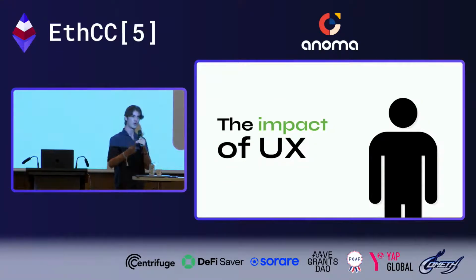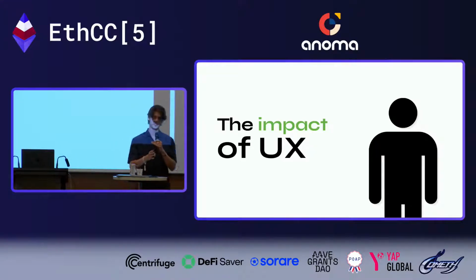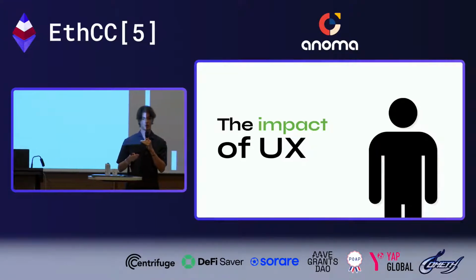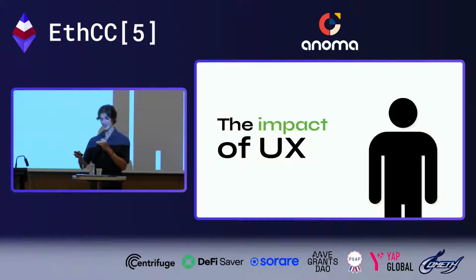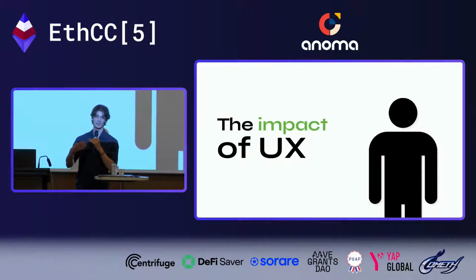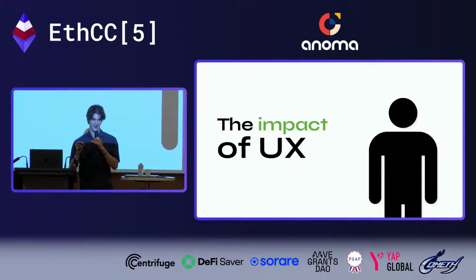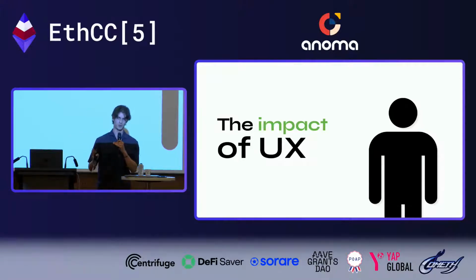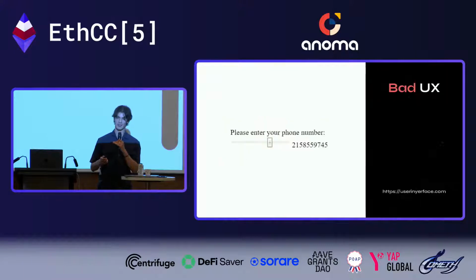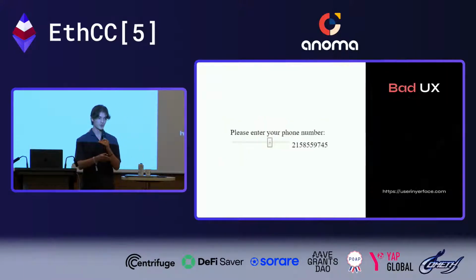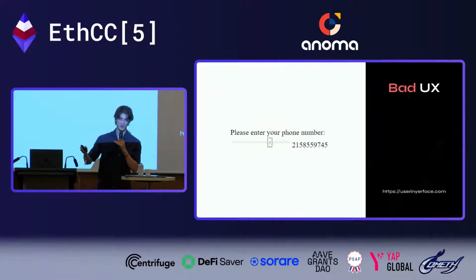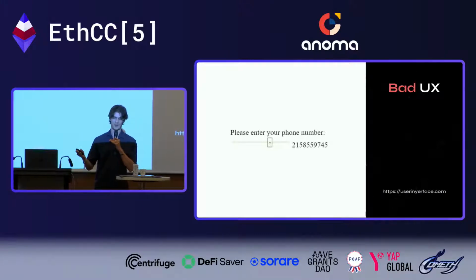Now, UX has a huge impact, but we don't really talk about it, and it's often an overlooked aspect. Good UX is unnoticed because it feels natural, but when a UX is bad, you notice it directly, and it can be very impactful and disastrous for your users. It can mean that your users lose money, do things that they didn't want to do, or just simply don't understand how to use your app.